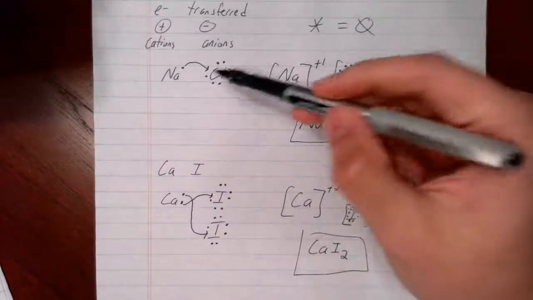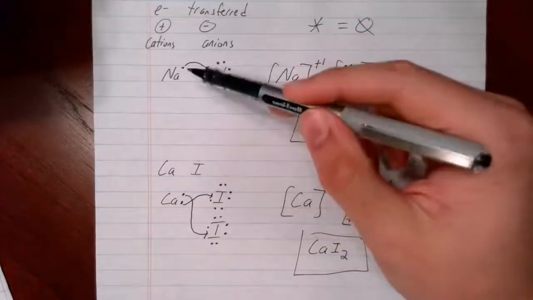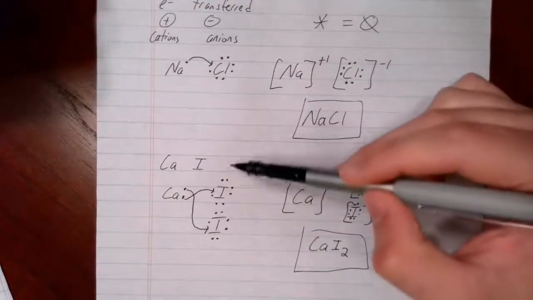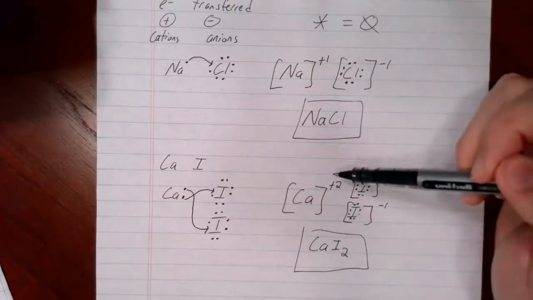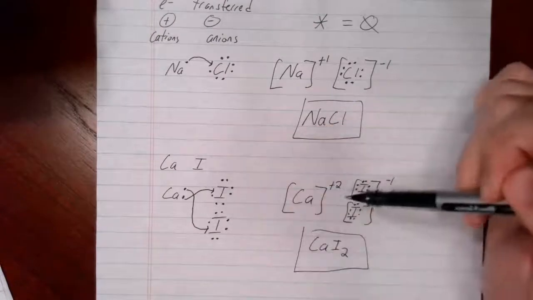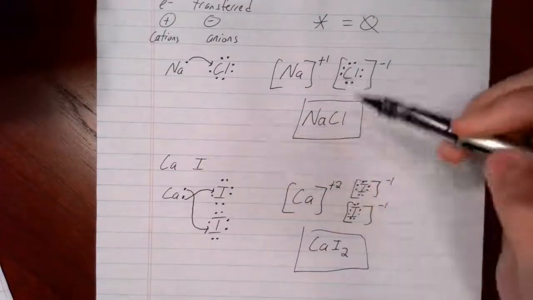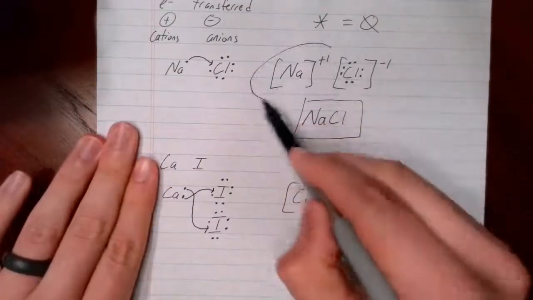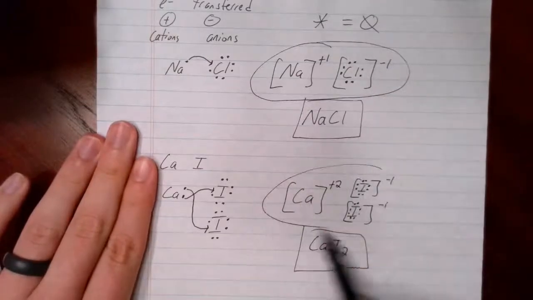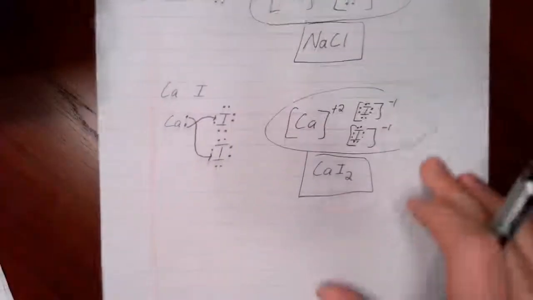So we don't always have to show this process. I'm just showing it to you here so you have a general idea of what's actually going on. So if you get to a point where you don't need to do this, that's perfectly fine. But I'm going to do it now. This is what I need to see though. This is what we want to see for the ionic compounds. That's the final answer we're looking for.